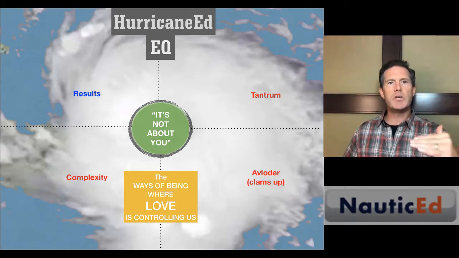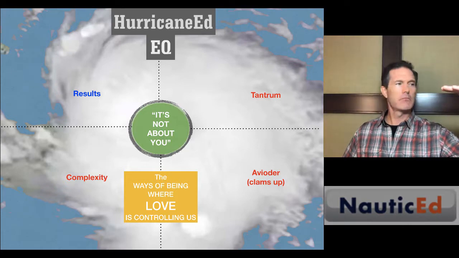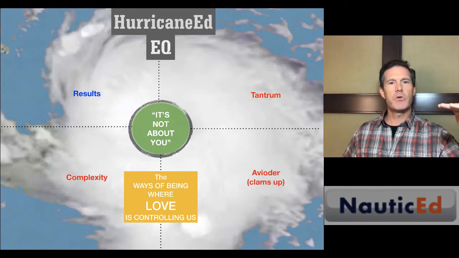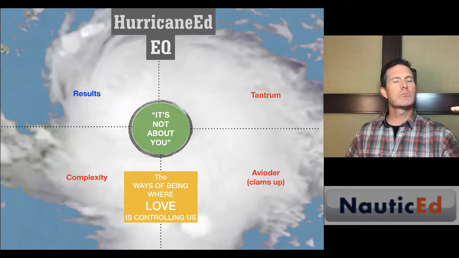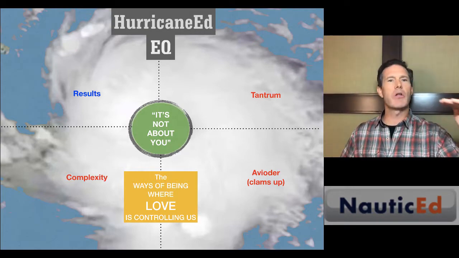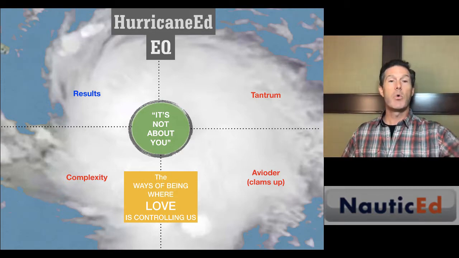So in your risk management, you observe, orient, decide, act. When you act, I'm giving you the actions now to take. You observe: we're no longer in a mellow state of sail. Someone is freaked out. Orient. What do I have here? Are we throwing a tantrum? What's going on? Is it a tyrant? Did someone clam up and walk down to their room and shut the door? Maybe it's the analyzer. They're clamming up. Or someone just has diarrhea of the mouth, talking about how nothing's going right and making it about complexity. Orient to the situation.